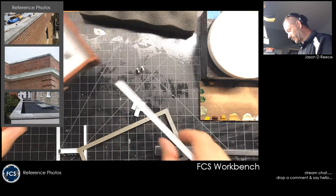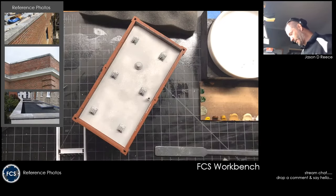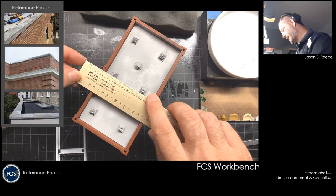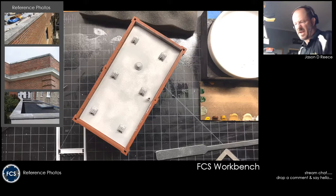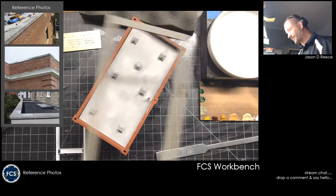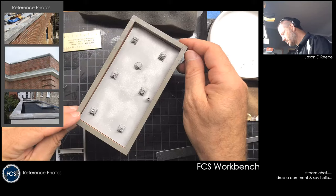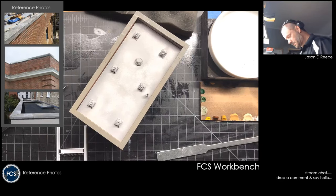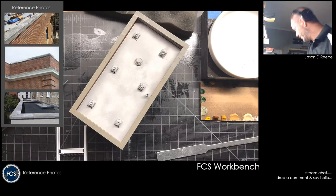Okay, so just to double check, we've got our roof piece. If we go 18 feet, that puts us, let's go 20. And then I might end up doing like a 3D printed bracket, something off the back side of this could be kind of cool too. So we'll go 20 feet. I'm gonna move that. I'm measuring this off the screen this time. 20. And we can load a 20-foot section up with a pipe.